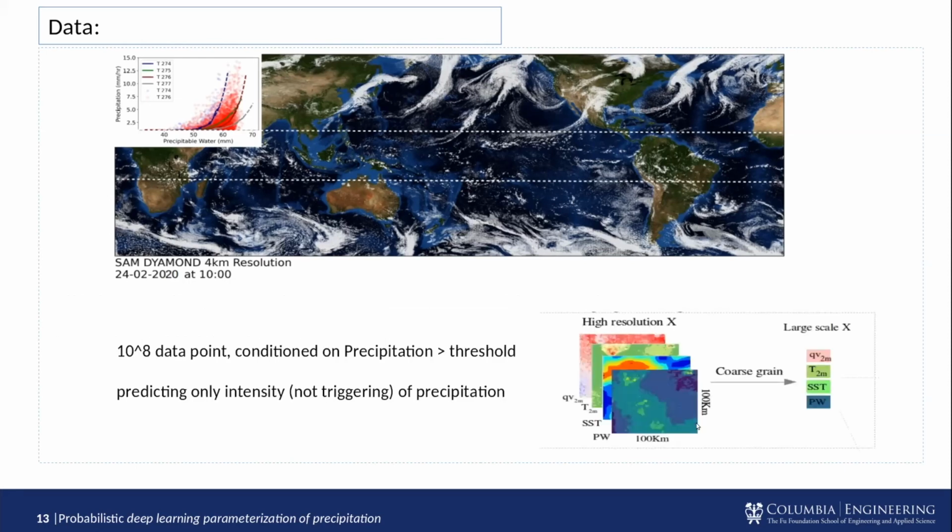Then to produce the data, we're going to just coarse grain to GCM size grids and pass that as the input. So the size of my input now is only 4 dimensions. I have column water vapor, that's my PW, surface temperature, and specific humidity at 2 meters. So there are 2 meter variables. I use them to inform the model about the boundary layer structure.